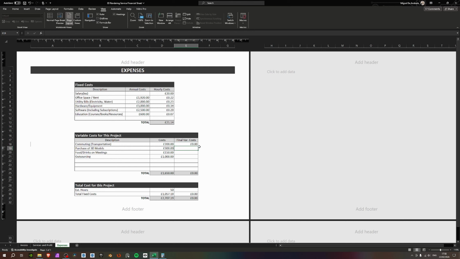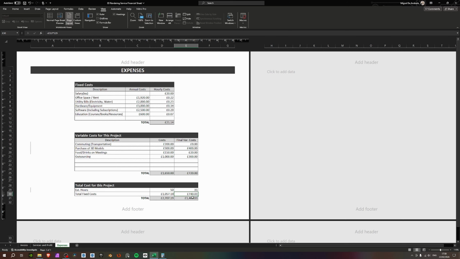On the 3D models, you spend more than you thought. You spend $450, or let's do 400. You just had a coffee with the client. You didn't outsource for this project, or the thing you outsourced was £300. And instead of spending 50 hours, you spend 35.